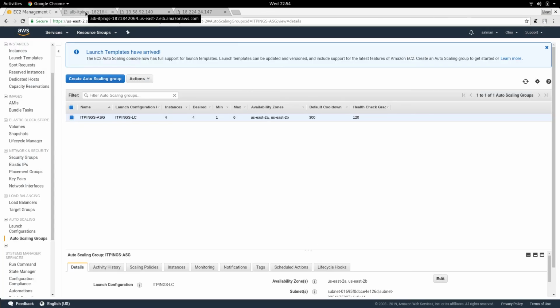And now if we go to this, if you remember, it was showing only server 1 and server 2. But now if I click on this, you will see it will go to the other server shortly. Let's wait.